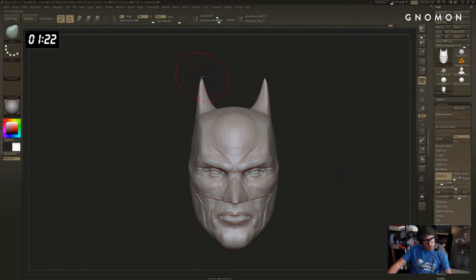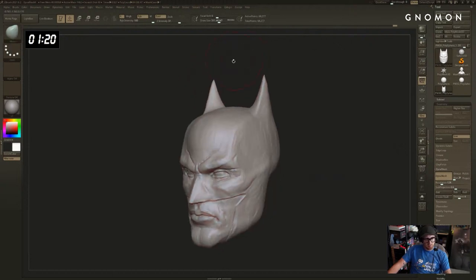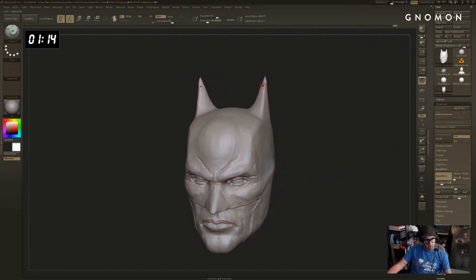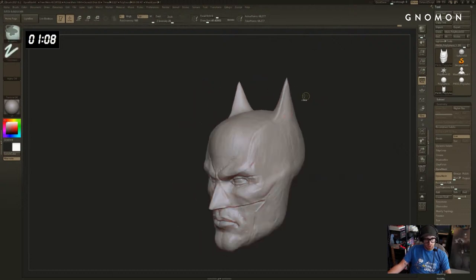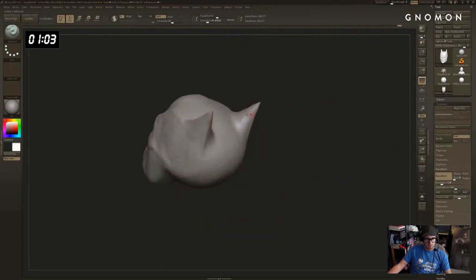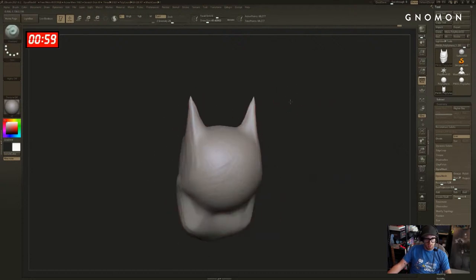We're going to just push this maybe. I kind of like it going in a little bit. This sort of peak that comes off of this, I'm liking that. Let's enhance that. Make it sort of like a triangle.